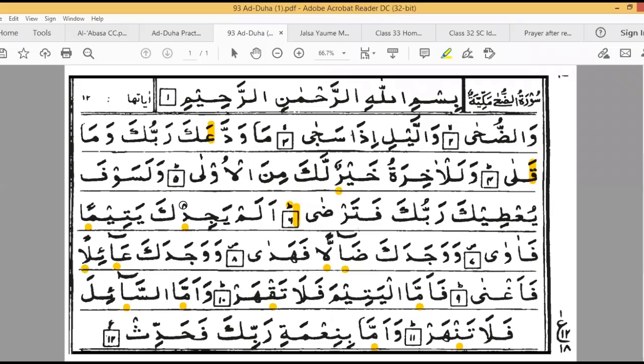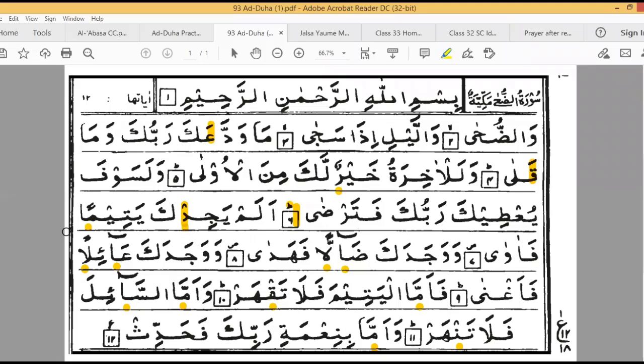Over here, can you tell me what rule I have to apply? Okay, no, let me help you. Over here, we have a dal with the sukoon on top. A dal is one of the qalqala letters. Do you remember? Yes. Excellent. So what does that mean? What's the sound that I have to make over here? Good, well done. So what you've done there is you made a bouncing sound of the dal. You've joined the jim to the dal with a bouncing sound. So you've done really well.